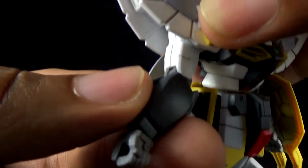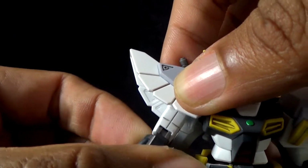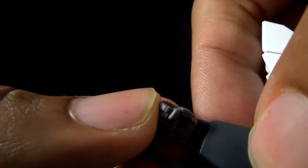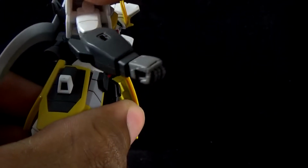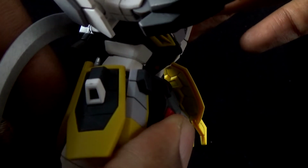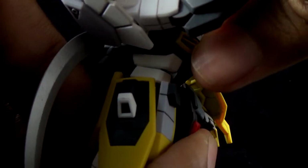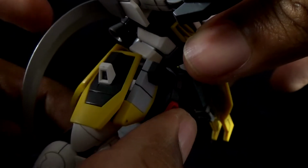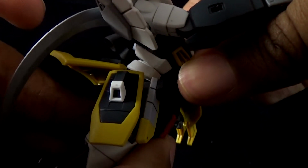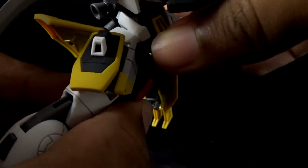With the arms, you're going to get a swivel at the bicep and a double jointed elbow. As well, the wrists are on a ball joint, so you're going to get a 360 swivel. Now the waist is definitely the most important aspect of this kit, and you're going to get a triple joint. You're going to get a joint on the upper ab, a lower ab, and then the waist is going to have like a hinge system, so that you can have a triple jointed waist, and it's really impressive.